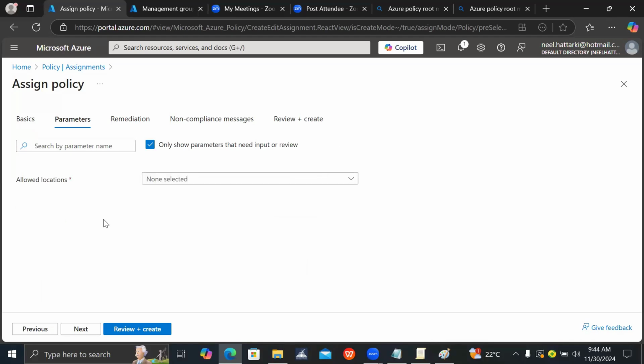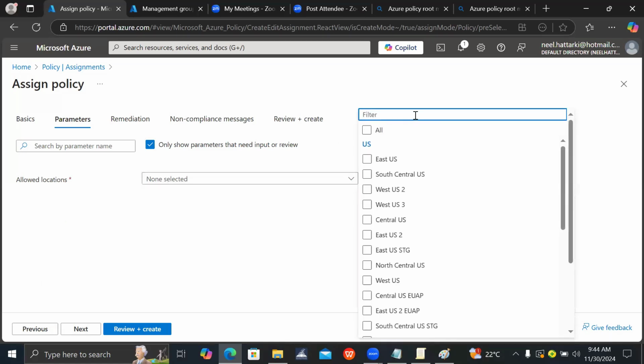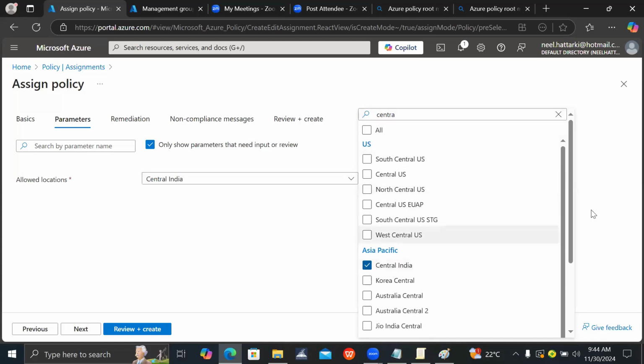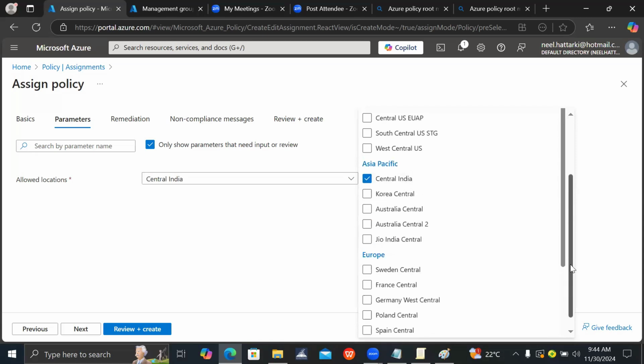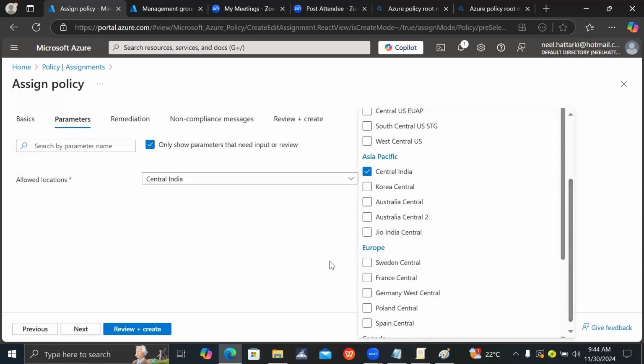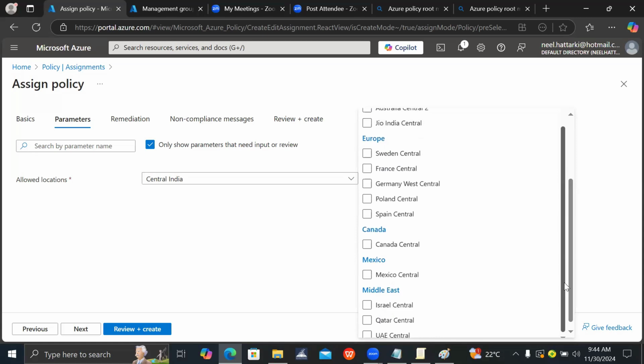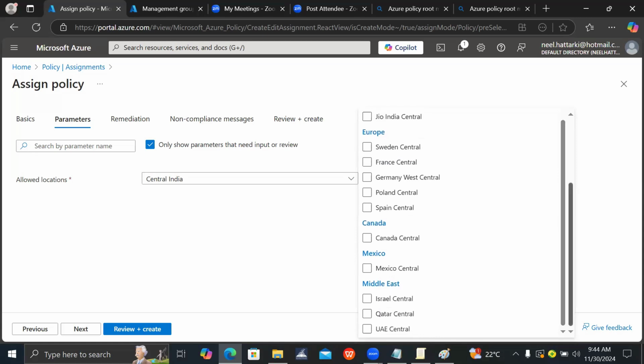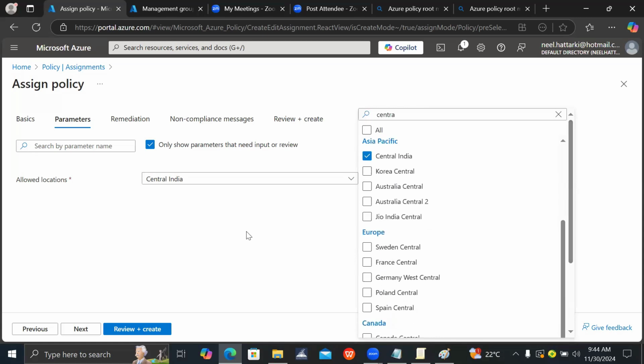Now you tell here which locations you want. You see this allowed location and select here. As I said, I would go to Central India, right? I'm saying only this location should be allowed to create a VM, right? Select this.